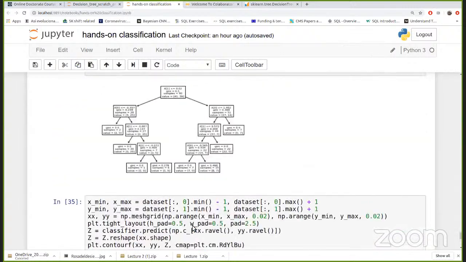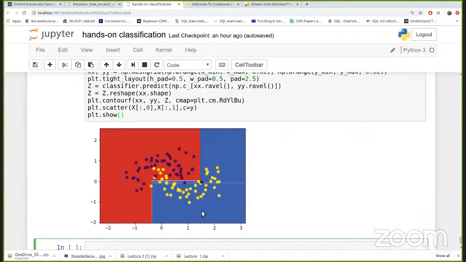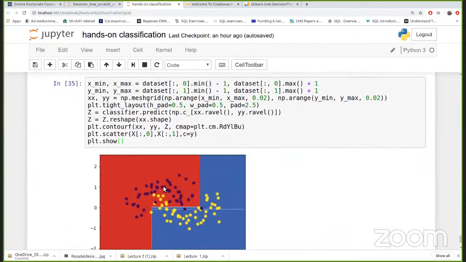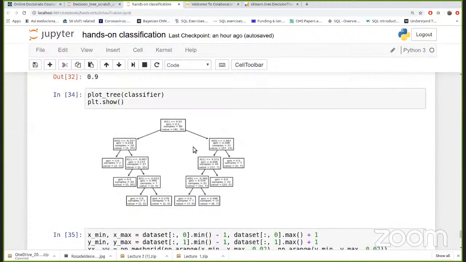So, for example, the best split at the root was in the x1 and was 0.02. So this is probably this one here. I don't know why this line didn't go to the other extreme, but I mean this should correspond to this one.